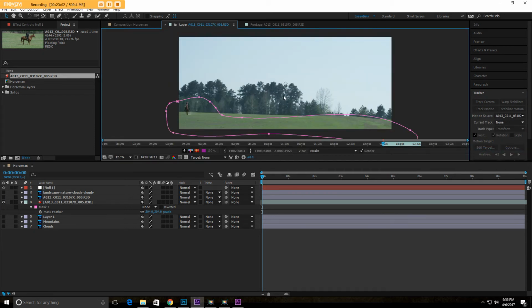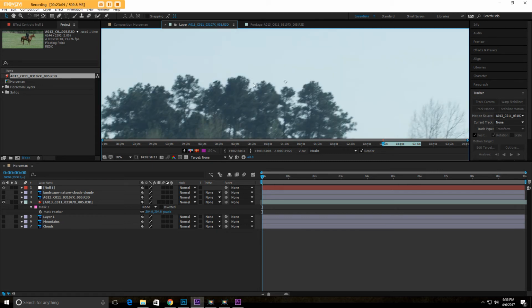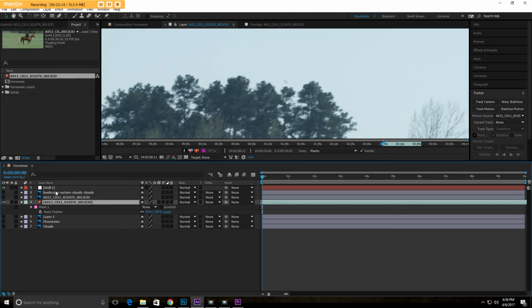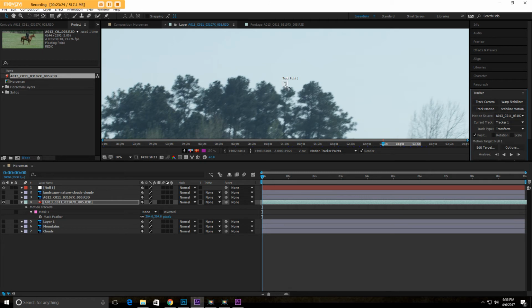I got a little mask there I'm not using at the moment, but I'm going to track a couple parts here that are high enough that I can see them and they're going to stand out. So we're going to track rotation and everything, but you have to make sure you click on the footage you're going to track.